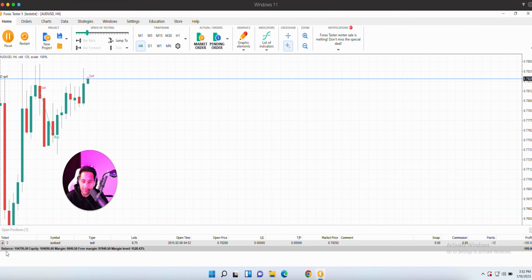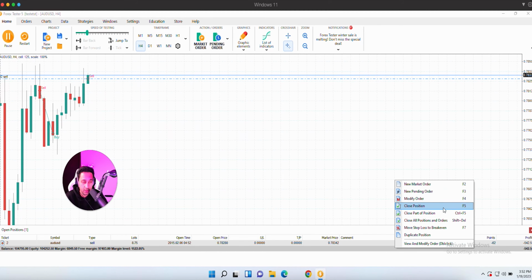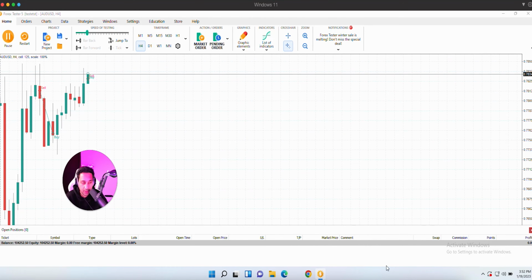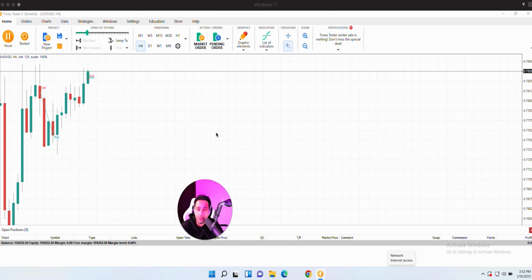So you can see that I have a balance here because I was doing a little bit of backtesting, and so I can actually place a trade, buy, sell, with all that stuff. So anyways, that's something I thought I would show right out the gate. I'm going to close that position right there, and we're just going to get into it. So you have a multi-time frame analysis that you can do with this.